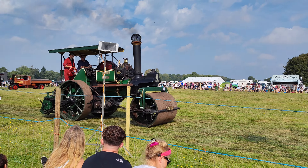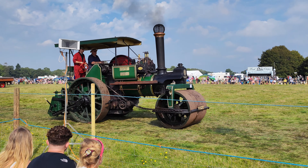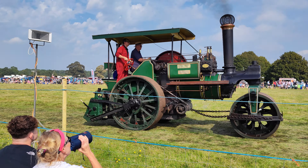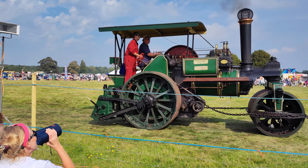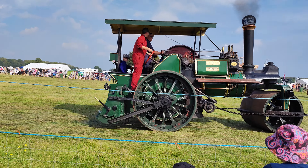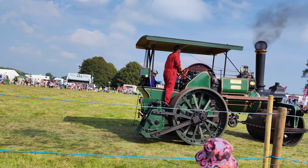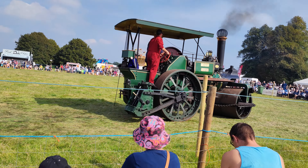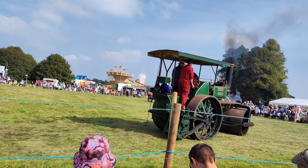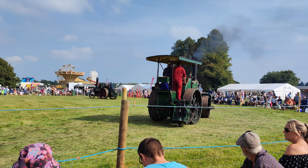As it comes round, it just so happens to be on your side of the ring. You'll see hanging on the back end of the roller is a weird-looking contraption. It attaches to the tender and the back axle — that's called a scarifier. What would happen there is there would be some tines — long square spiked pieces of metal fitted into it. As the engine was driven forward, somebody would walk alongside it and drop those tines into the road and rip the road up, so it could then be re-levelled using the roller.